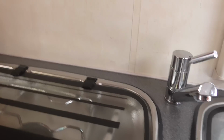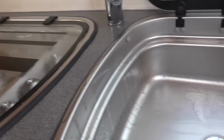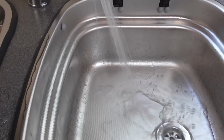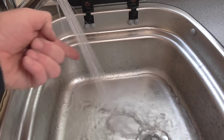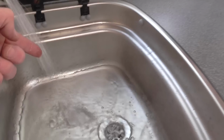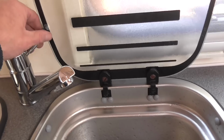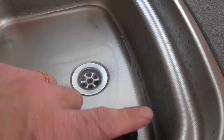Now this water gets very hot. Oopsie, we'll have to wipe that up. This water gets very hot, glass lid, gets very hot. So we get some steam coming out. Right, that's heating up. The steam rising. That gets very, very hot, and that's too hot to keep my finger under, so it works on the hot, on a swivel tap, cold, just to show you that that's working, and there's a plug with it as well, there somewhere.